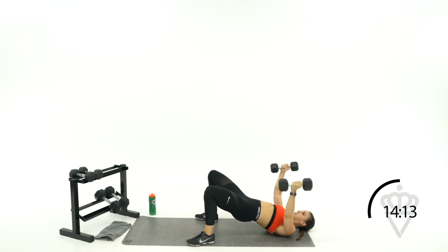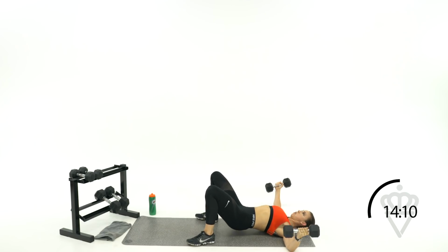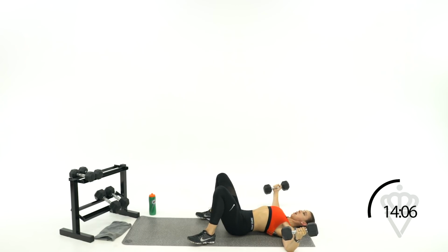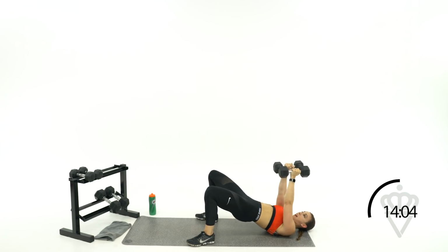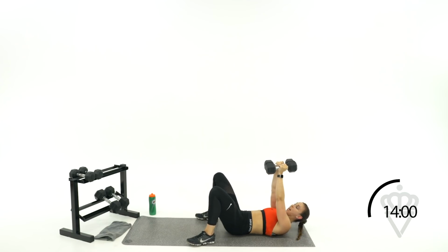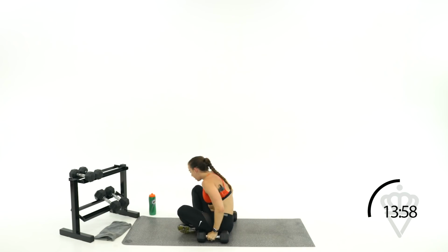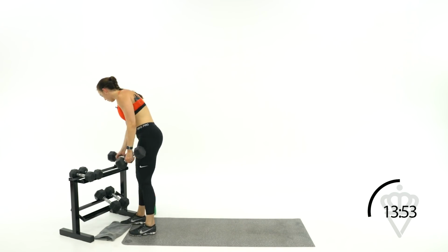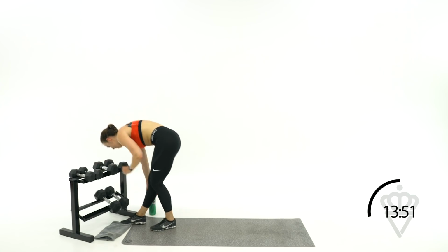Seconds. That's it. 8, 7, 5, 4, 3, 2, 1, rest. All right. Bring those dumbbells back up. 30 seconds rest. Grab water. You guys are doing great. So proud of you.